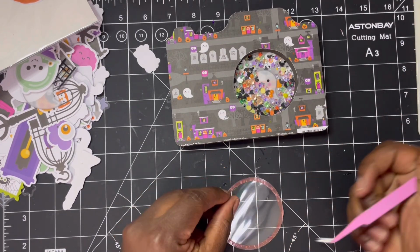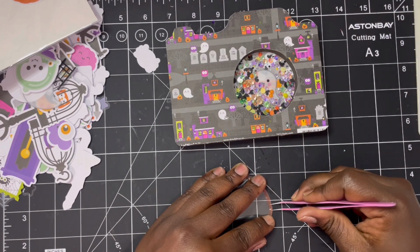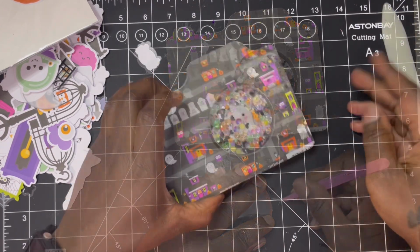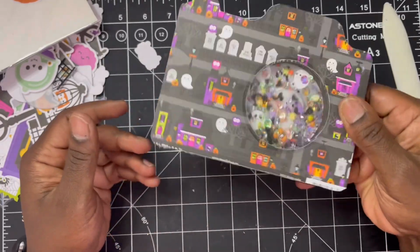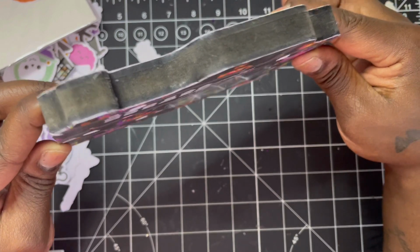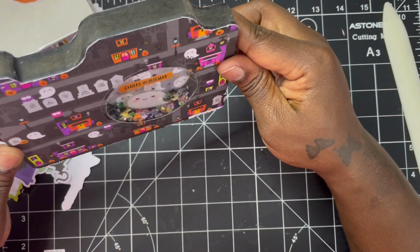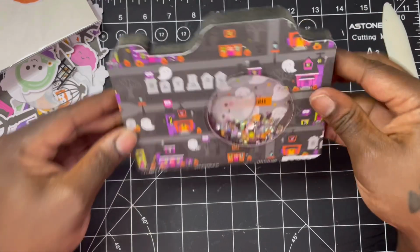All right, so now that I have that going on, I am going to start to release and apply. And now, my dear, we have a shaker. If you bend a little forward, you can see it says Chills and Thrills. We have our fun little floaty ghost in here. I think that is just so cute.